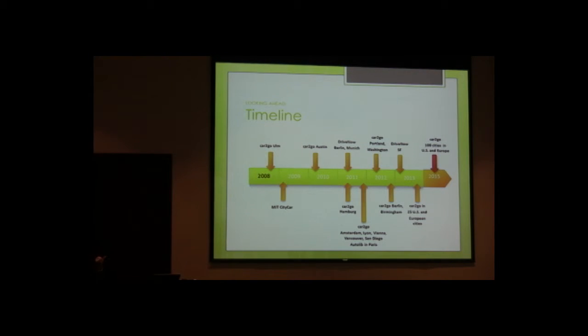Got some competition from Drive Now, which is by BMW. They're in Berlin, Munich in 2011. Car2Go kept expanding, and right now, when you look at 2013, you got Car2Go in 25 US and European cities. You got Drive Now, by BMW in San Francisco, Berlin, Munich, and I think I'm missing a German city. You have Autolib in Paris, and now Communauto, that also does a one-way. They are expecting 100 cities in the US and Europe by 2015.